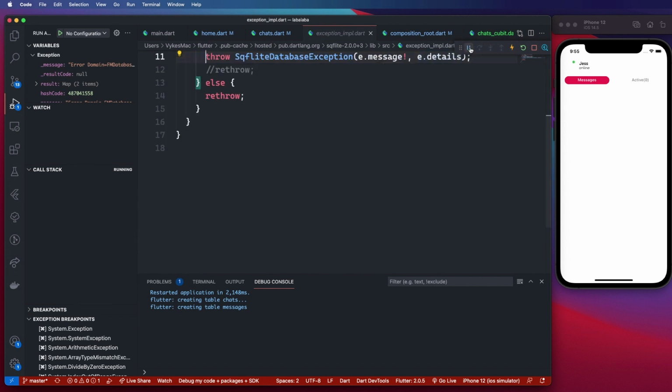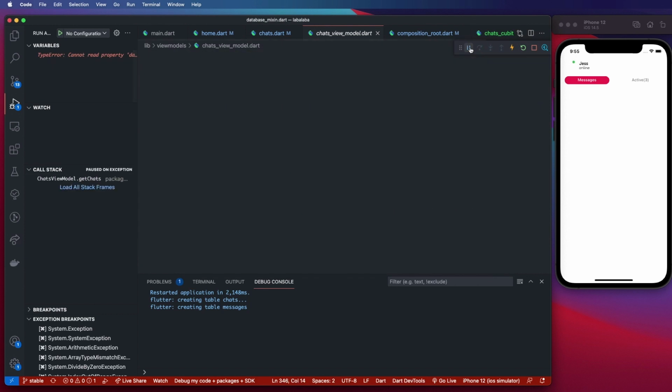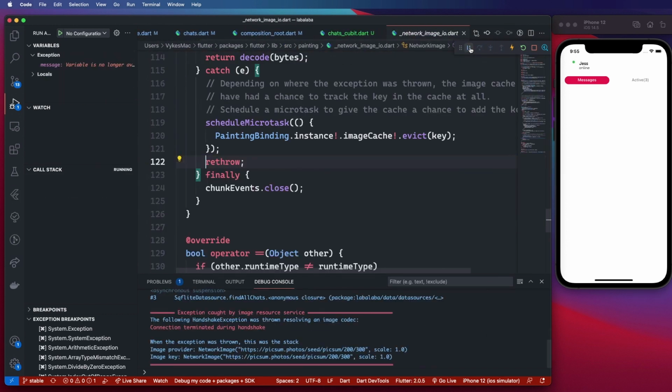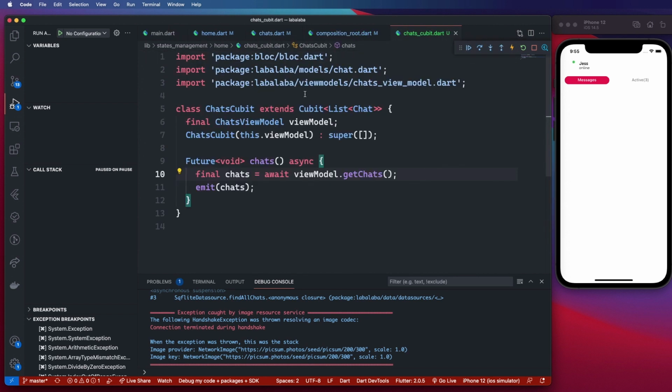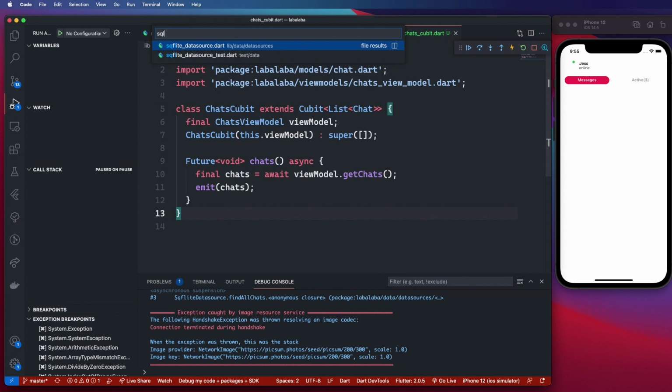So let's just go ahead and check that out. We'll need to open our sqflite data source.